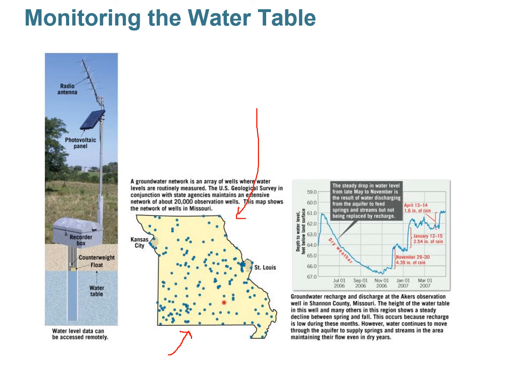Here in Missouri, if you look at this graph over here, here's the actual data. So over here is time from July to March, and then on the y-axis is depth to the water table. So here in June, for example, the depth of the water table is 61 feet. So that means you'd have to dig 61 feet in the ground to reach the water, or to reach the groundwater.